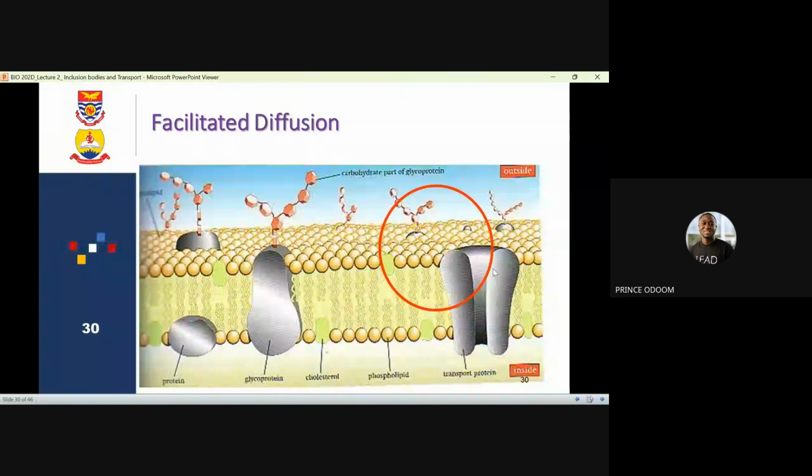So you can see the protein channels. You could see that these molecules cannot pass through the phospholipid bilayer. It is highly impossible for them to pass through it. So instead, they use the protein channel. And when they use the channel, it is so simple for them. They will quickly and easily pass through, and then they are good to go. I believe it is clear. The image here has summarized everything for us.